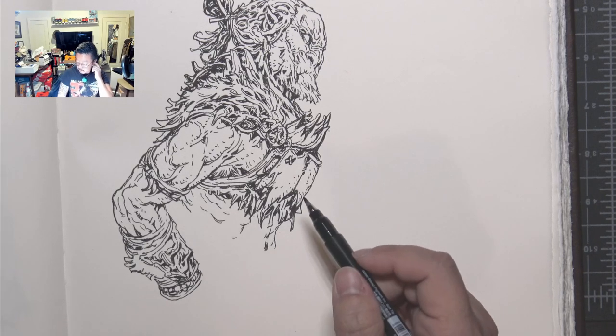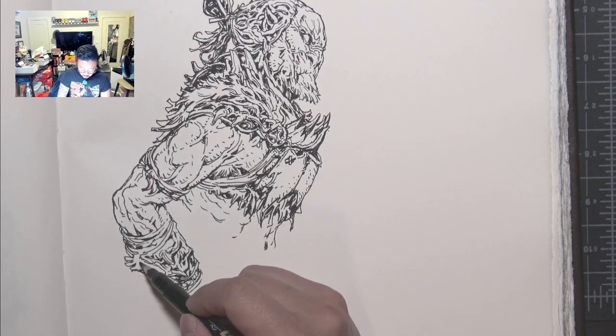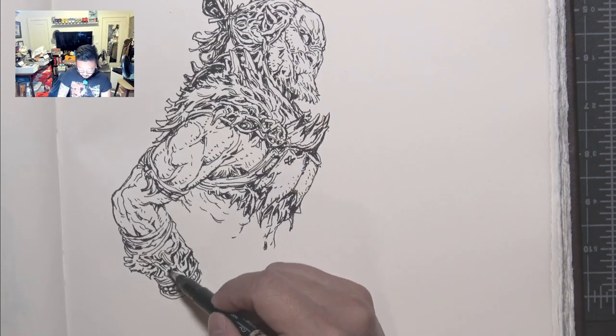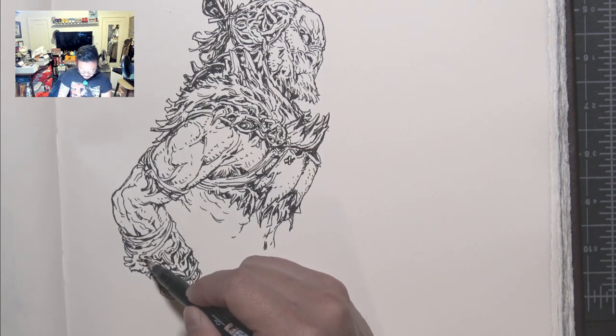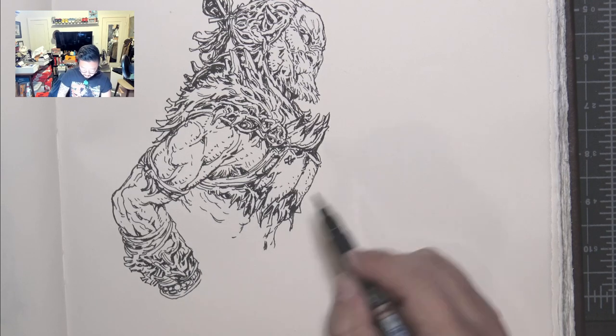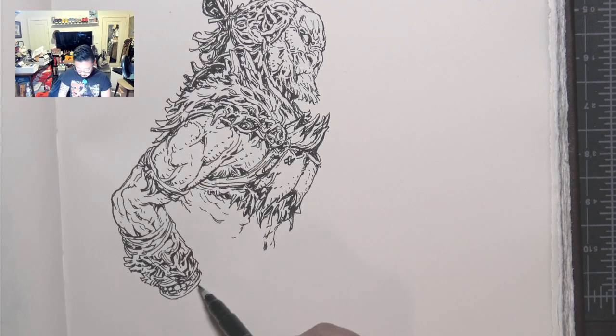Being a horrific mutated humanoid, maybe it would be organic parts. He's got like a necklace full of ears, something like this. Okay, so his arm's gonna come down, hand's gonna be over here. I want him to grip a dagger, some kind of weapon.